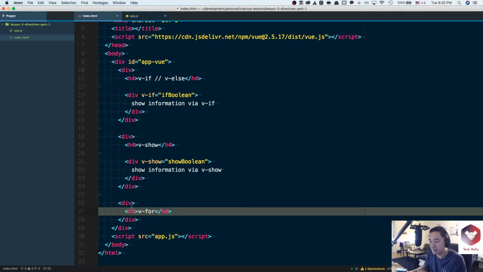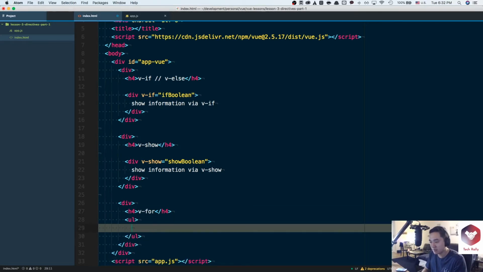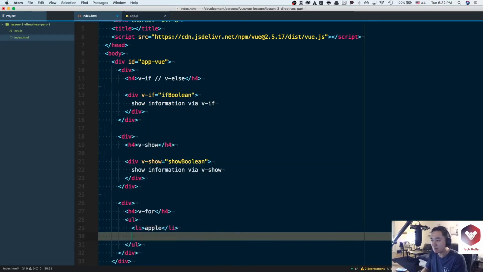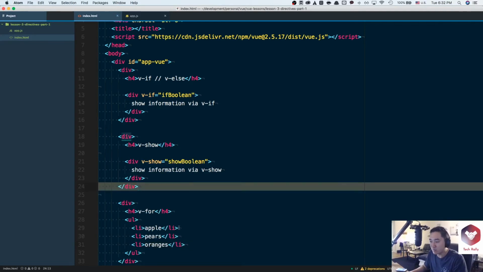And inside of this specific div, I want to show apple, pears, and oranges as a list. So we'll create an unordered list. And then technically, what we really want to do if it was regular plain old HTML would be something like apple, pears, oranges. But obviously we can't do this when we're making endpoint requests and getting data from a server, because this is just strict HTML.